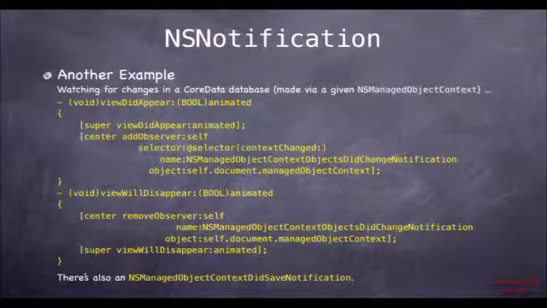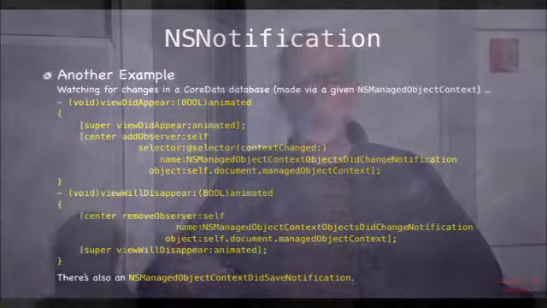But do you see here how I'm using viewDidAppear and viewWillDisappear to turn it on and off? The overhead of these notifications is not cheap. As you can imagine, every time you save something in your Core Data database, you're sending a message to somebody and creating a dictionary of what changed. That's not cheap. So you don't want to be doing this unless you need to. You certainly don't want it going on when you're not on screen.